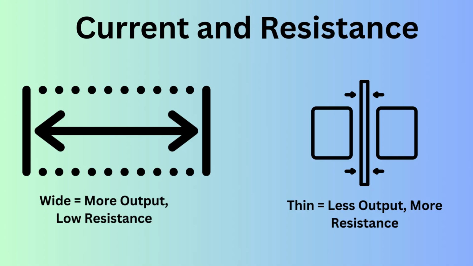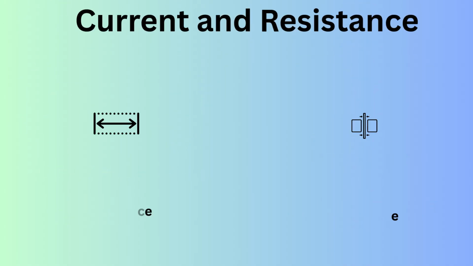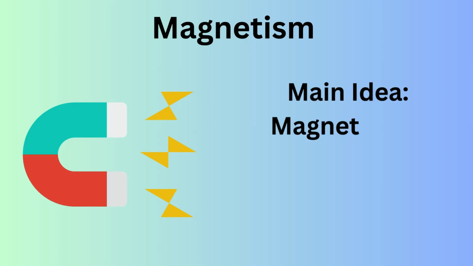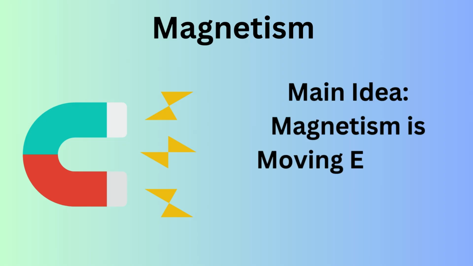I think we covered electricity. Now we're going to flip over to magnetism. And magnetism, I think, is one of those things, you play with magnets as a kid. And you're just like, whoa, how is this working? It's like this invisible force. It's magic.